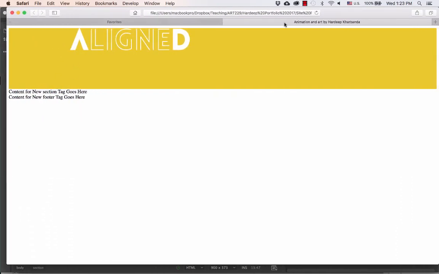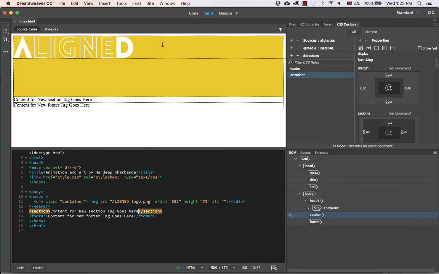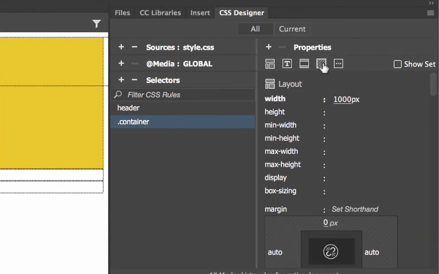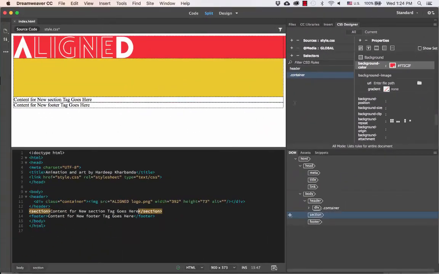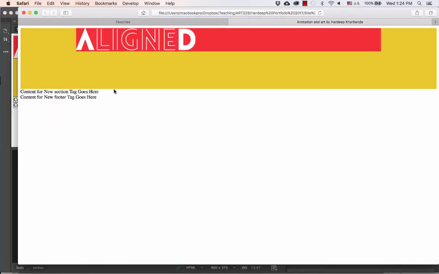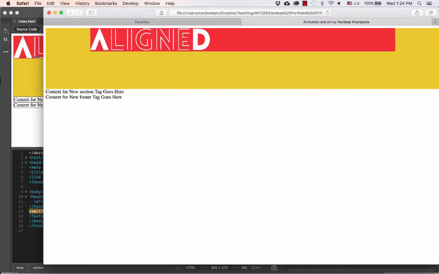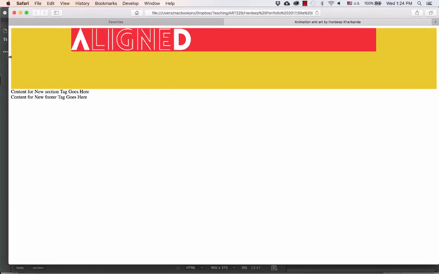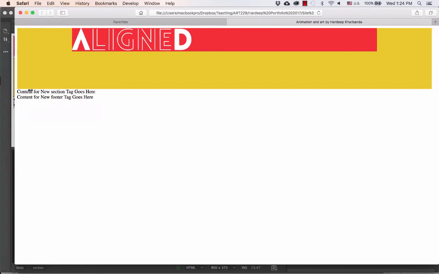That's because my container is 1000 pixels and the margin on the right and the margin on the left are automatically adjusting to keep it centered. One way I can show you this is if I temporarily give a different background color to my container, just to show you. So I'm going to click on Container, go to Background, and change my background color to something obvious, like this. I'll save all, and then I'll go to my browser and reload the page. So as you can see, this is my container. As I resize the browser window, the width of the container is fixed and it stays centered on the page. That's what you get with the left margin and right margin set to auto and a fixed width set for the element. This is what it means.